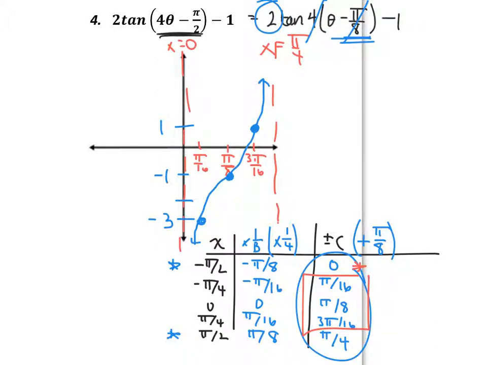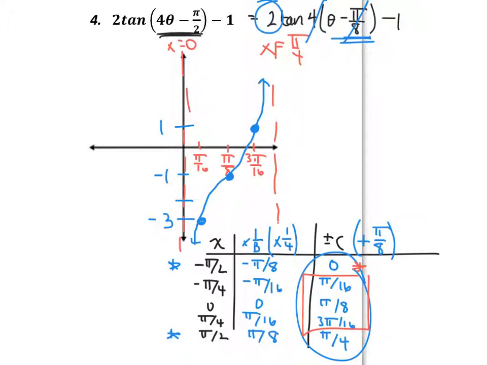Again, just focus on doing one thing at a time. So reminder, the first thing that we did was we factored. And then we focused on our period length first. That gave us the middle part of the chart. And then we focused on the phase shift. Then we did the vertical shift, and then we finished with the amplitude change.